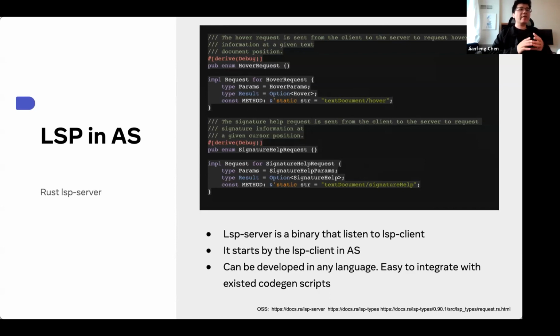As long as we define this and return it in JSON format, the LSP client is able to fetch this JSON and render that in the IDE, for example Android Studio, and provide that to the developers.